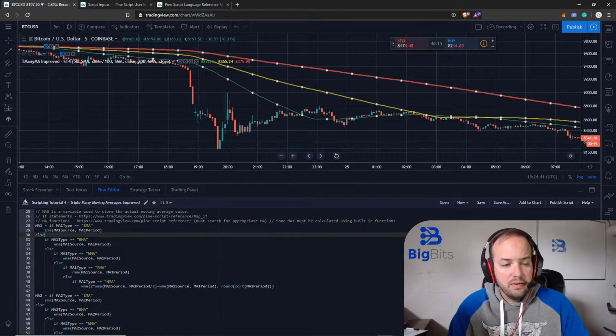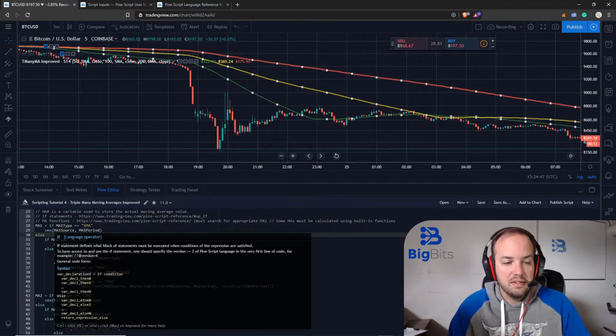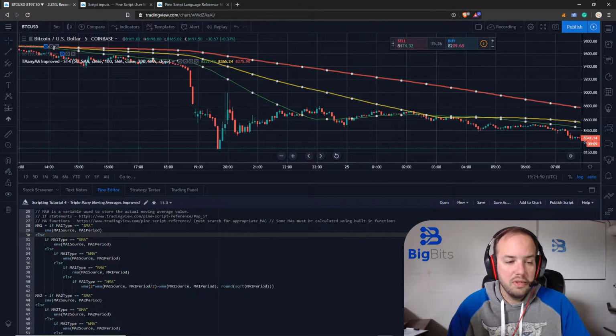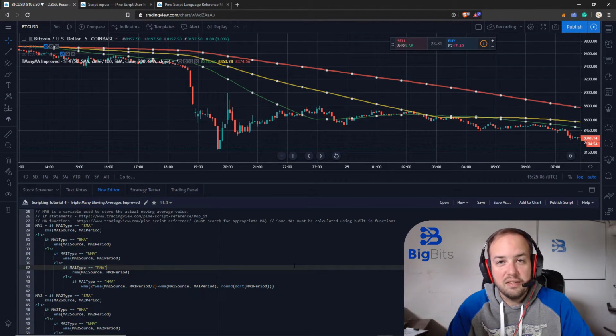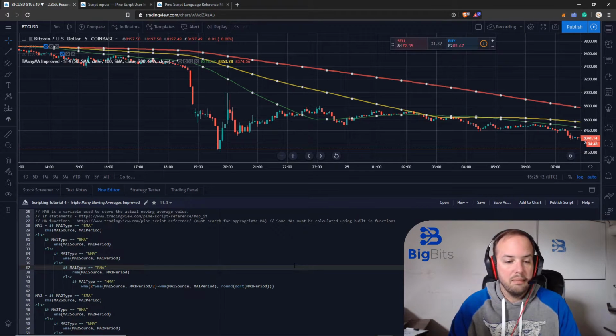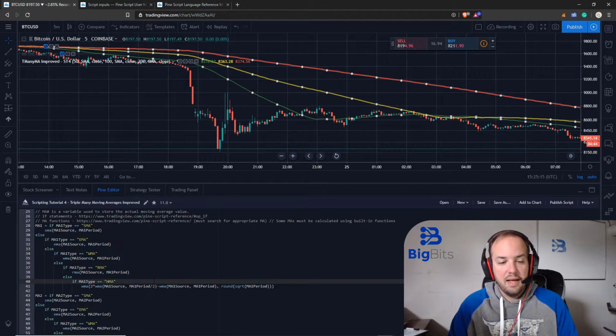Now, we're here talking about the different logic to set our moving averages. In the last video, we discussed the logical if statements and how you can set a variable equal to the if statement and it always spits back the last line of code. Now, this is the whole moving average calculation. And originally, when I looked at it, it was two lines of code. And I know I mentioned earlier we were going to look at how multiple lines of code work in here, and I apologize about that. But really, it doesn't matter how many lines of code you have in here, as long as the last line is what you want to set this value to when you set a variable equal to an if statement.